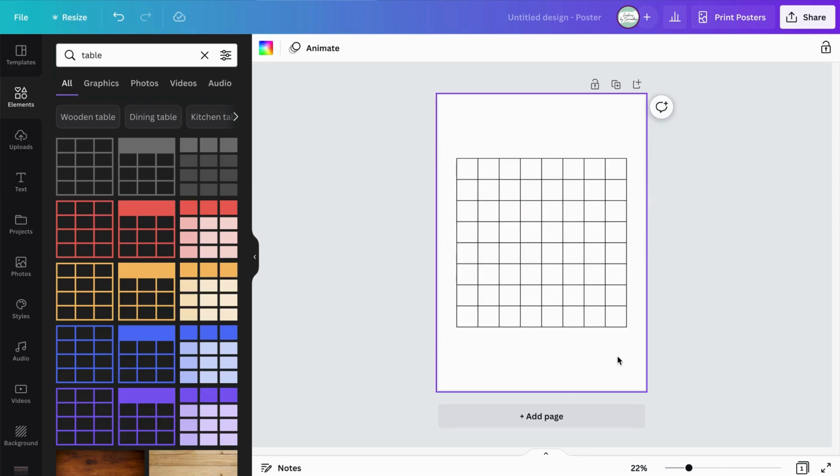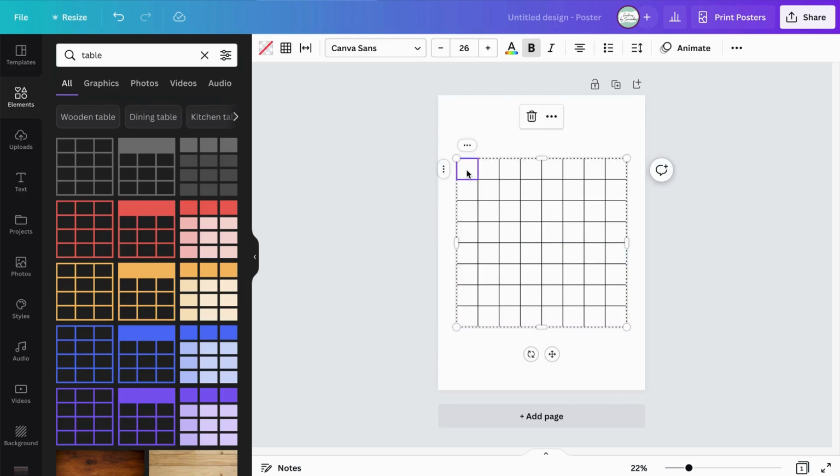And perfect. So a checkerboard usually starts off with white, and then every other square has to be black. So what I'm going to do is I'm going to hit the first square, the second square, then hop over to the second one over, but I'm going to hold on to the command key and then click with my mouse. So I'll just keep doing that until you get to the end.